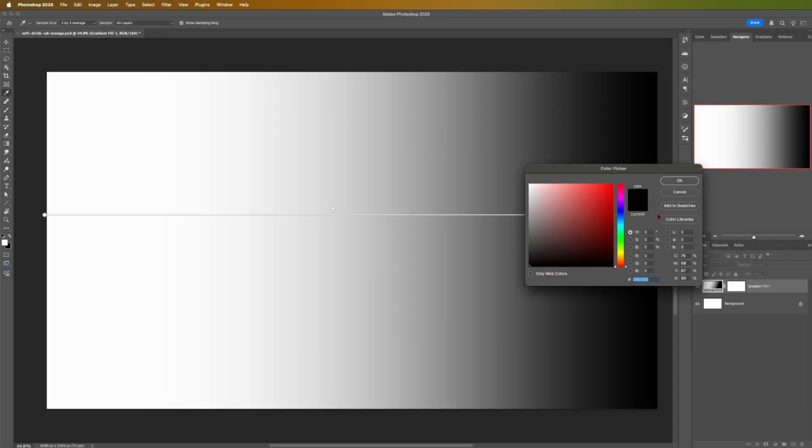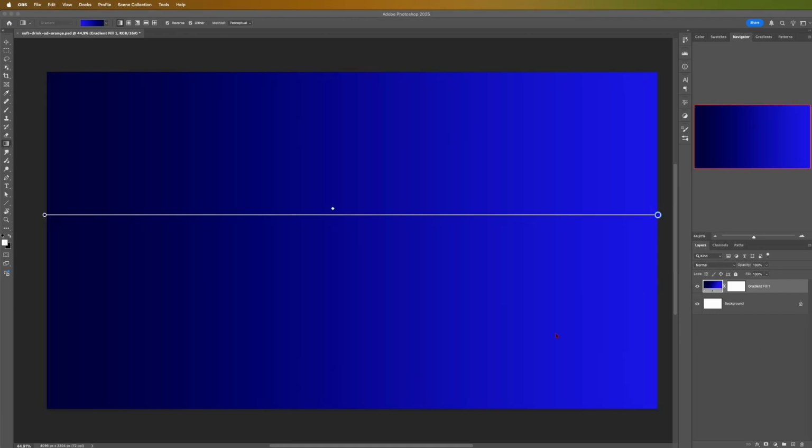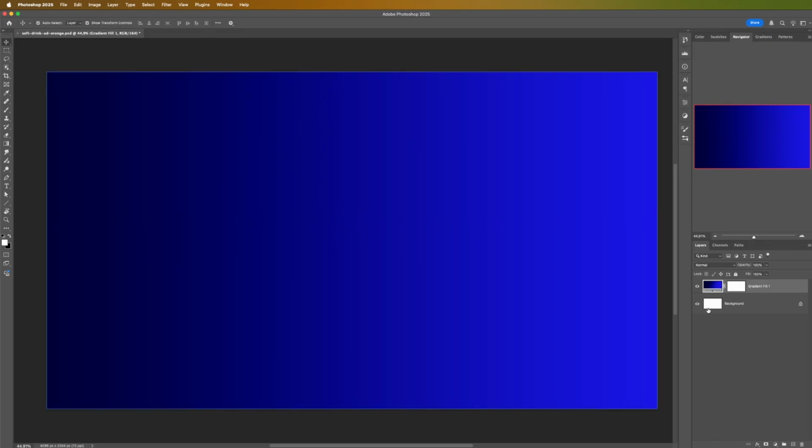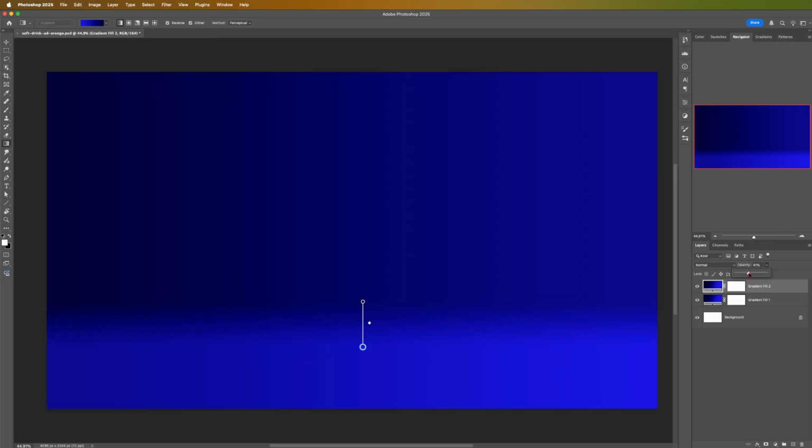So here I wanted to create a studio backdrop, and I just make a simple gradient. Let's use something like this and a darker blue. So imagine the light coming from the top right. And then we make another gradient, this time vertically, from up to bottom, and we can use the same colors. Something like this. And then lower the opacity a bit.